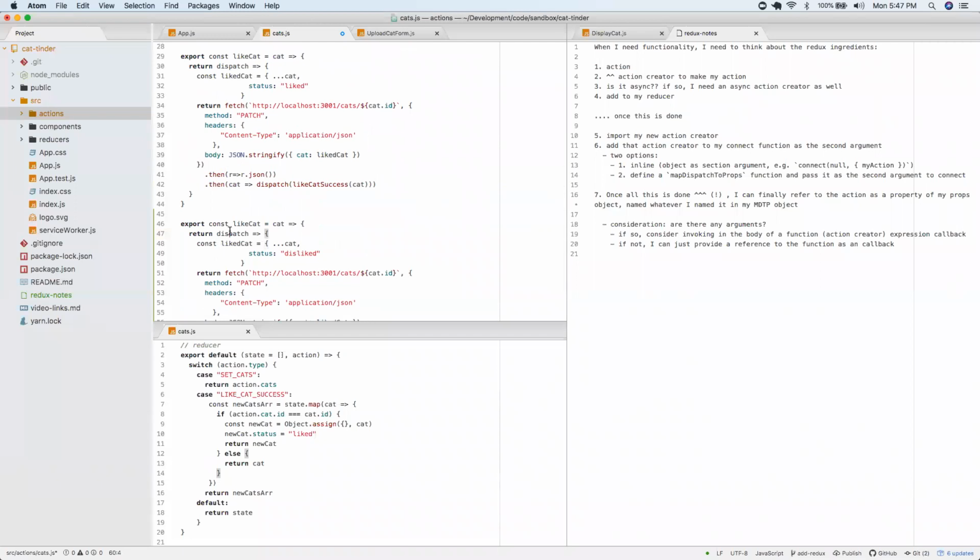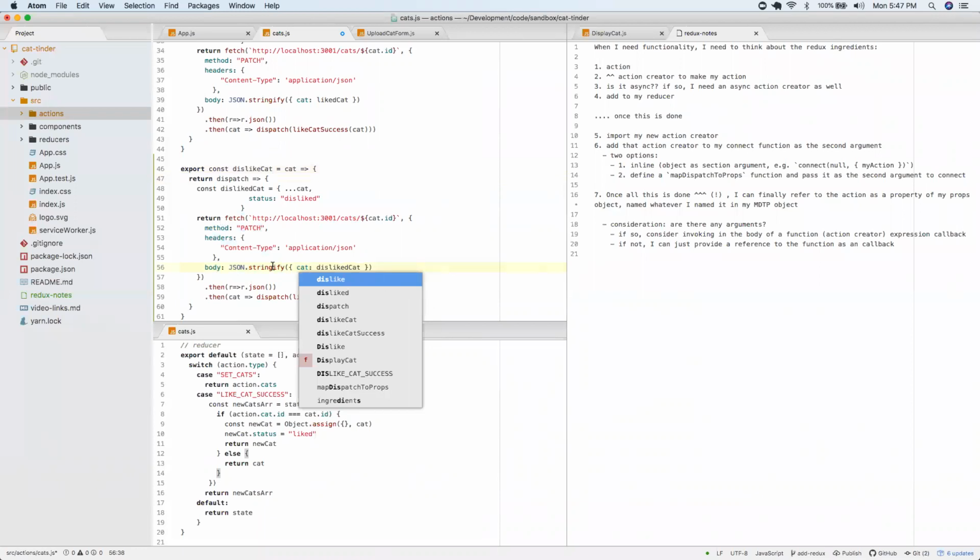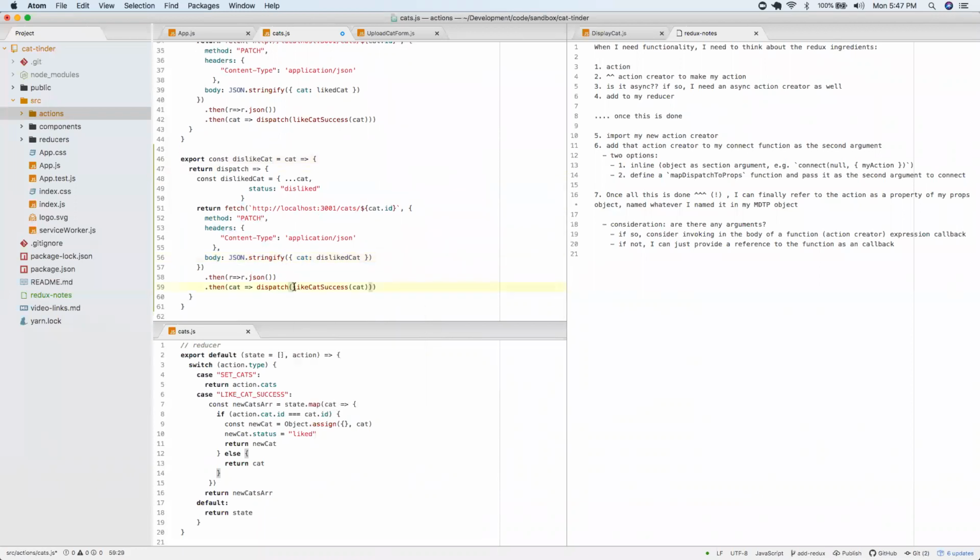For now, we're going to keep them totally separate, and then we can think about maybe refactoring as we go. This will be dislike cat, dislike cat success. Okay, does anyone see, did I miss anything there?